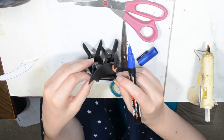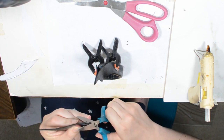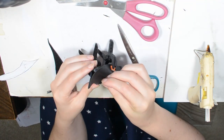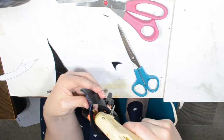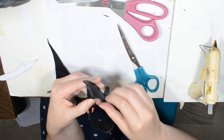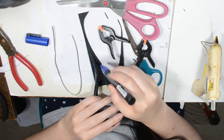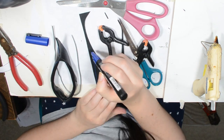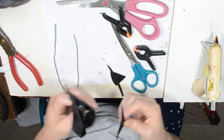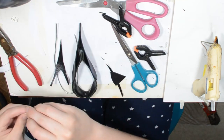Next, I cut out a small triangle to fill in the gap in the top and connect the pieces. I trace the back and do the same thing on that side. Before I glue it on, I add in a ring since it will connect to the strap along the back.